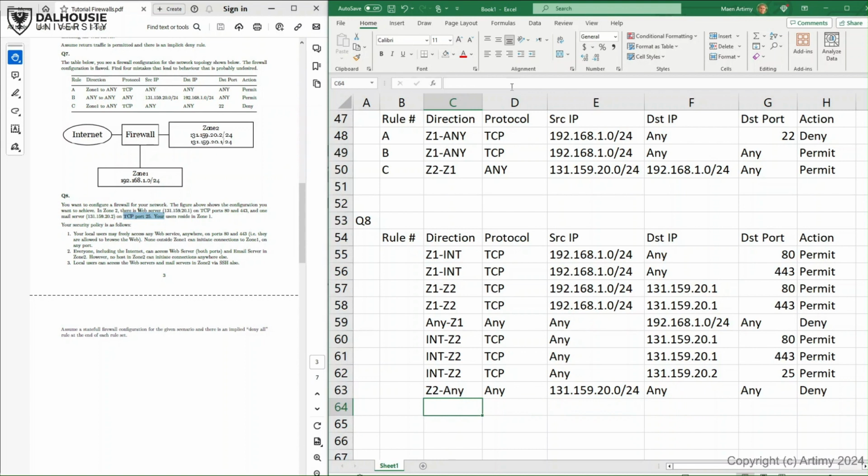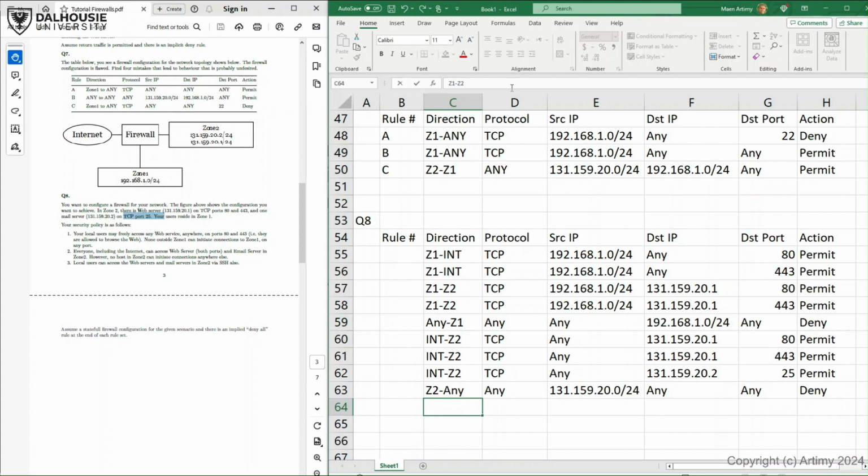The third policy, local users can access the web servers and email servers on zone 2 via SSH. SSH port 22, by the way. So local users, this means zone 1, can go to the web server and email server to zone 2.